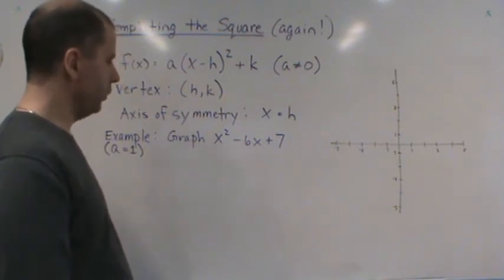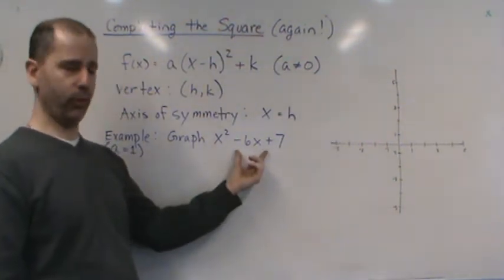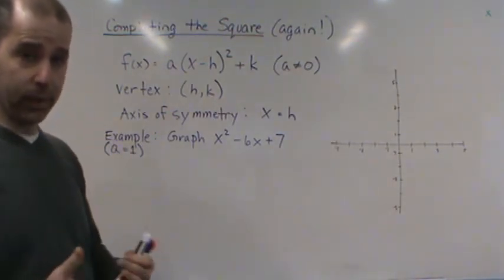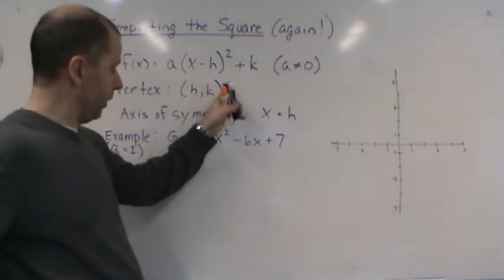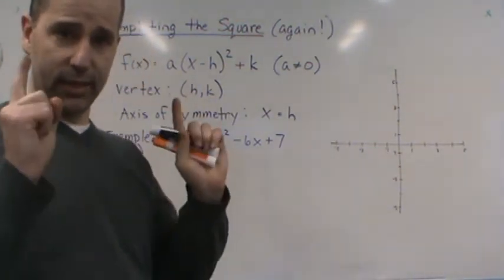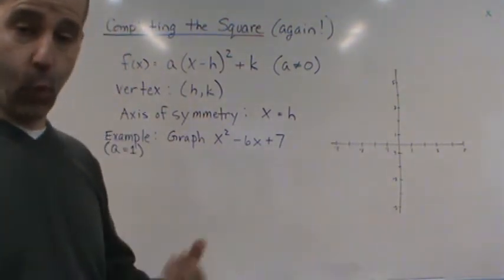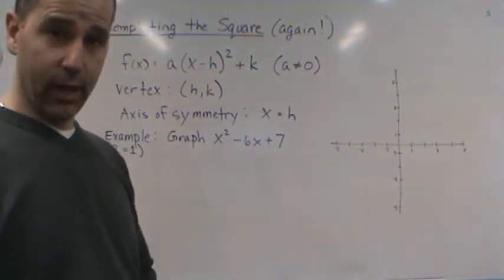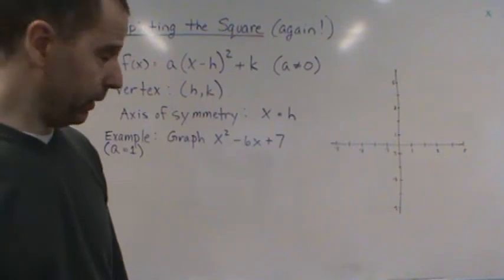Now, what if you don't have it in this form? What if you're given it in standard form and we want to graph this thing? Well, we don't want to plot points. We could, but I'm not going to ask you to do that. If we can put it into this form, then we can easily find the axis of symmetry, find the vertex, and find points on either side of the axis of symmetry to plot. For example, the y-intercept would be one. If we plot the y-intercept of the graph, then using the axis of symmetry, we can easily find a third point. But we'll talk about that later.